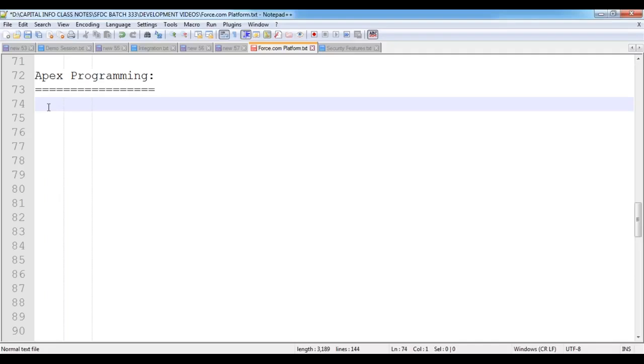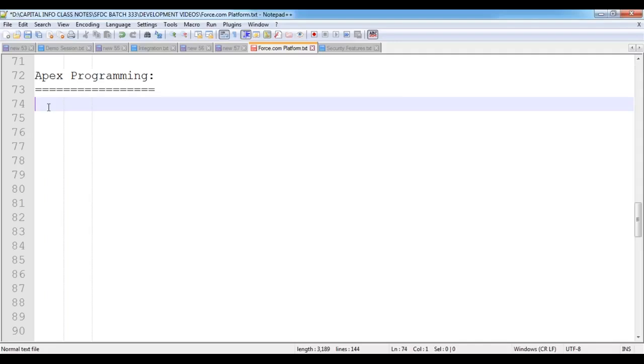Do we need to install the Apex programming language on a local system? No, because Apex is purely a cloud-based programming language, which does not require any installations. We don't need to install anything on the local system. Everything is accessible through the browser and internet access. Whatever code we write, we can implement through the browser.